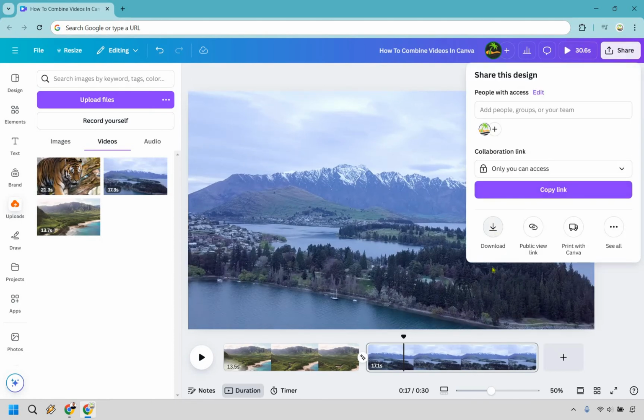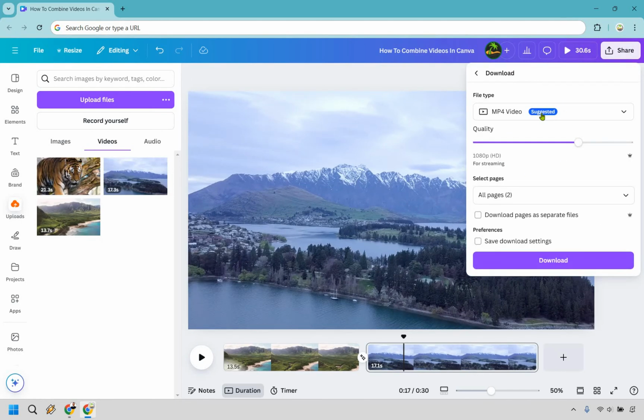We're going to go to download in case you want to save it just to show you. We're going to be under MP4. We want all of the pages here because we want everything that's going to be showcased. And of course, if you have Canva Pro, you can do a much higher quality for 4K. I do specifically have that. But if you don't, you know, back to 1080 is going to be fine or whatever they have. And last but not least is going to be download. And you, my friend, have combined videos using the power of Canva.